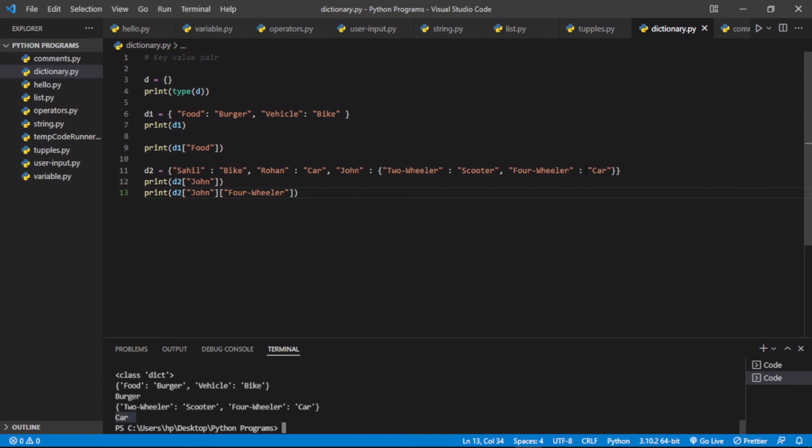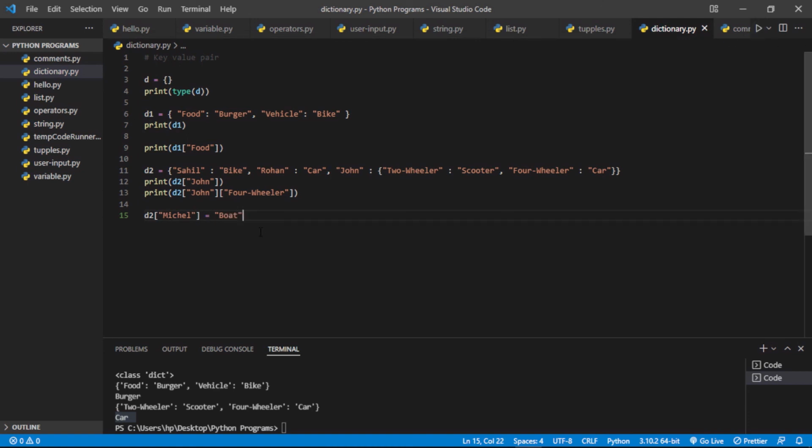So if we want a single value from this, we can get it by specifying both keys, the parent key and then the child key. Now you know about that also. Now let's add one more value here. How can we add more values? We write the dictionary name, and then in square brackets the key name. Like now I will write the key name Michael, and now I will specify the value of Michael. For Michael we will use a boat.